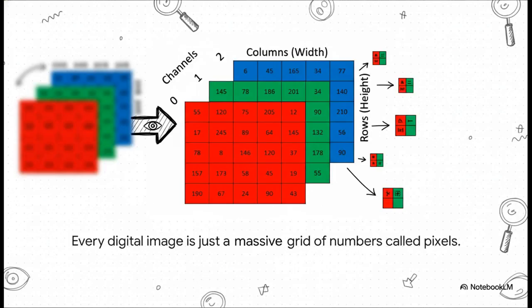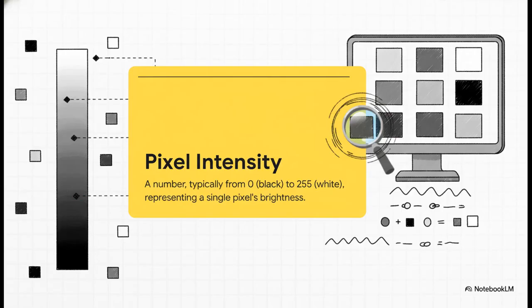Believe it or not, every single digital image you've ever seen is just a grid of pixels. The best way to picture it is like a giant spreadsheet. And each little cell in that spreadsheet holds a number that represents the color and brightness at that one tiny point. And that number is called pixel intensity. Now, to keep things simple, let's just think about a grayscale image like ours. Every pixel has a value from 0, which is pure black, all the way up to 255, which is pure white. Every single shade of gray you see is just a number somewhere in between. This, right here, is the basic language a computer uses to understand images.